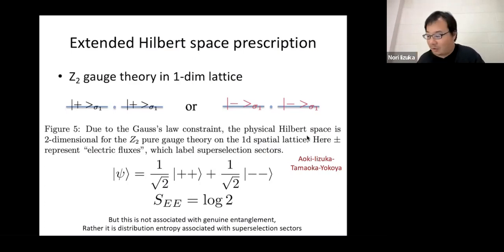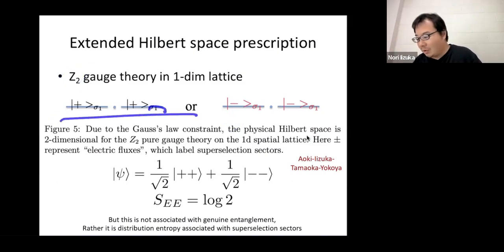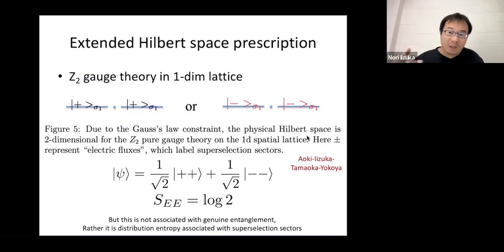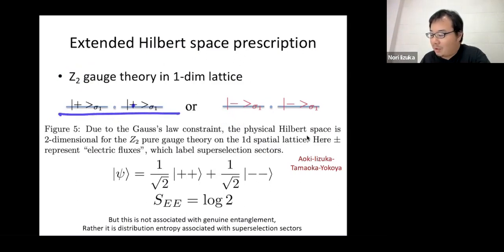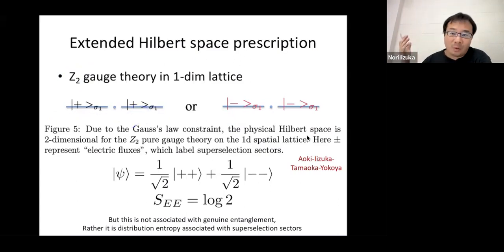You have one spatial dimension, and you consider Maxwell theory, but the gauge group is not U(1), but Z2. So you have only plus 1 and minus 1 of the flux, in one dimension. Furthermore, I consider pure Maxwell theory, because there is no sourced object in your dynamics and no electron at all, you have only flux.